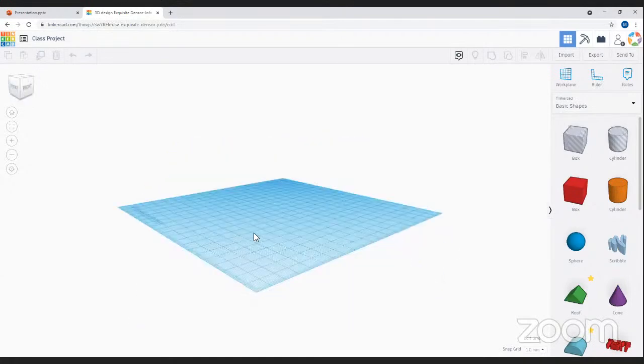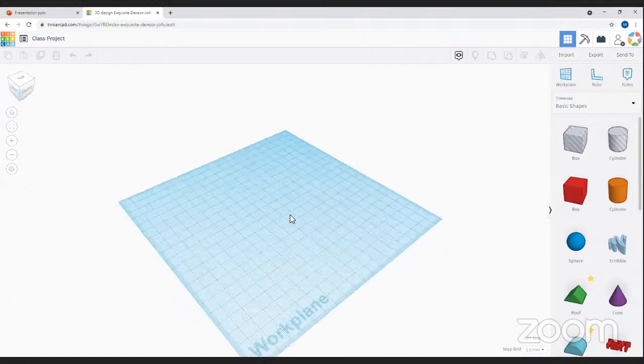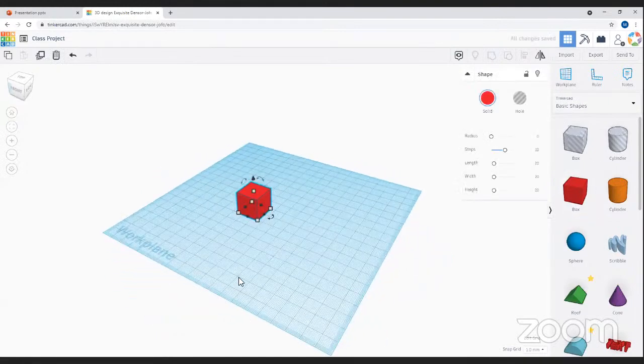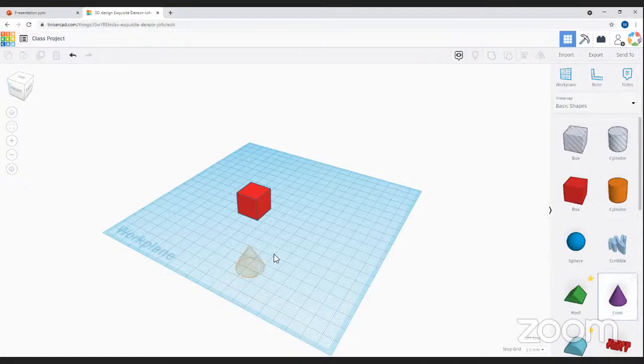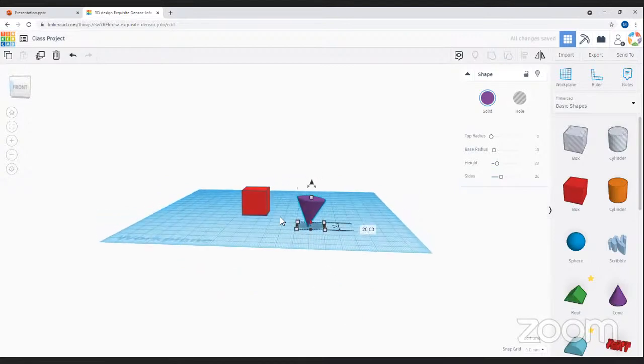Now, before we get too far into making any designs, one of the things we need to think about is that when we're 3D printing something, most things need a large base. So I'm going to grab a little cube here in order to be steady as it prints. Or we have to make something called a support system. So let's say we decide that we want to, let's grab this cone here, print this. Note how it's got very little base structure here to go off of. So when it prints, it's going to need something to hold it steady so that it doesn't fall over mid printing.